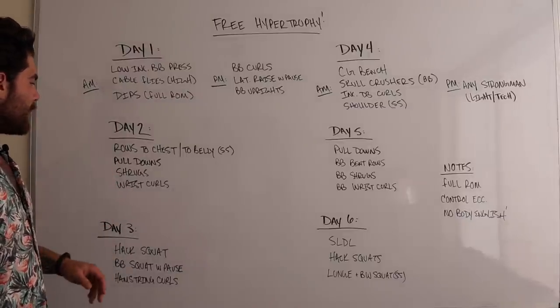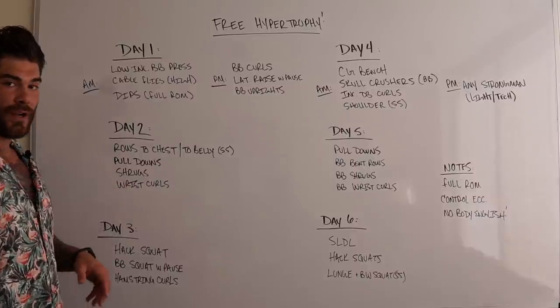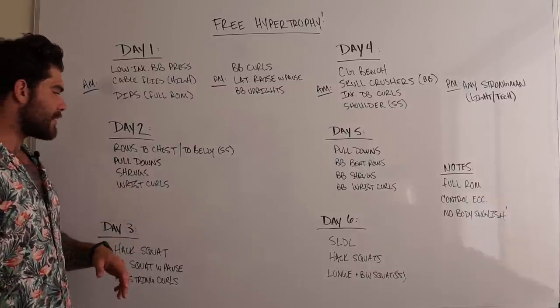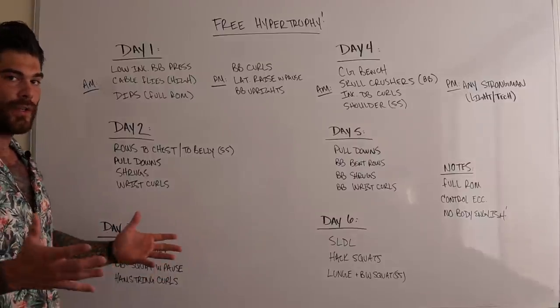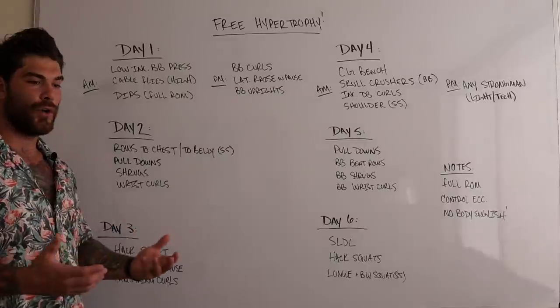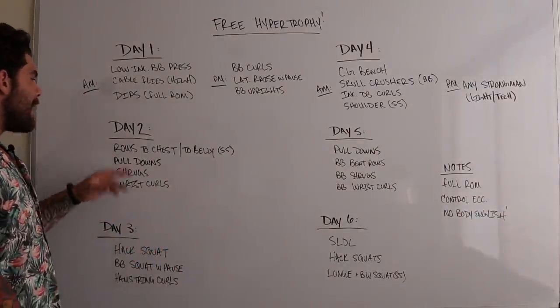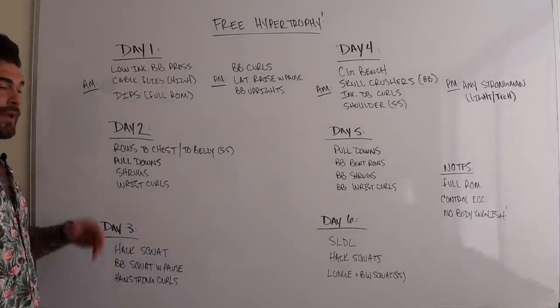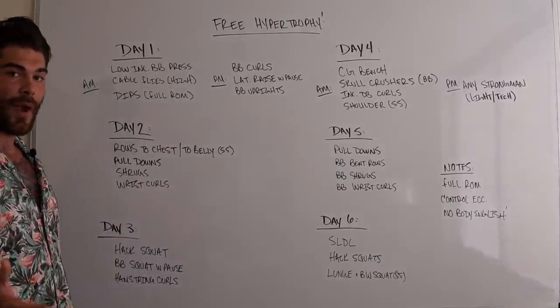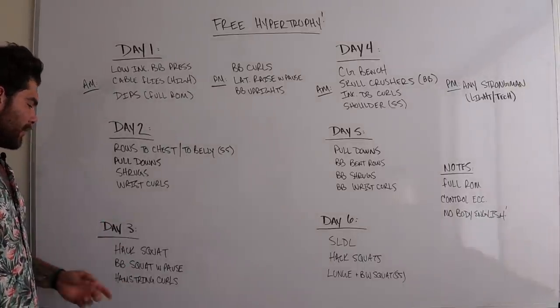From there, we have lat pull downs, regular grip. Then we're going to go to barbell shrugs, and we have wrist curls. Now for some of these movements, I totally recommend using straps, just because it's going to help give you that overload that you want without your grip being an issue. So on my pull days, I'm using straps, and just trying to get the proper technique down and not have my grip become an issue. And that is day two.